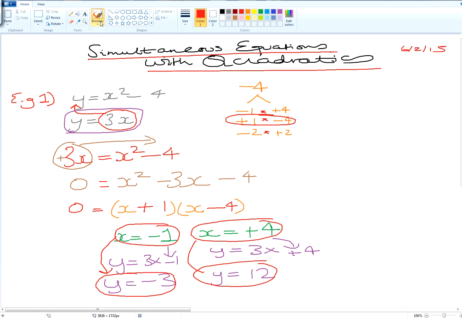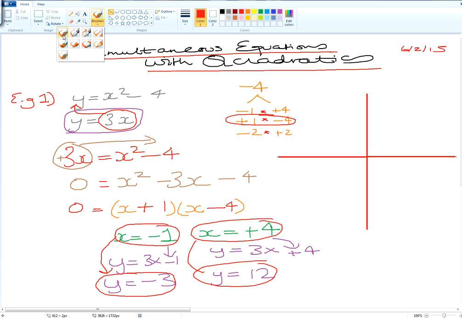Now, if we had to do a sketch of that, let's have a go. Okay, now, let's change color. Now we know the graph y is equal to 3x is a straight line, isn't it? Through the origin, with a gradient of 3. So it's quite a steep line. So say for example, we've done a line like this. Say for example, that is the equation y is equal to 3x. Okay, let's type that up.